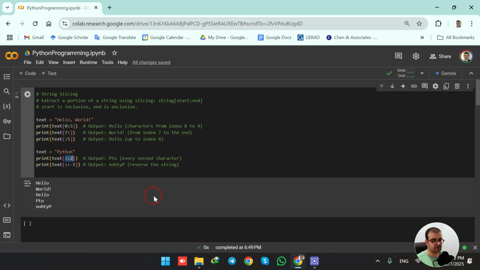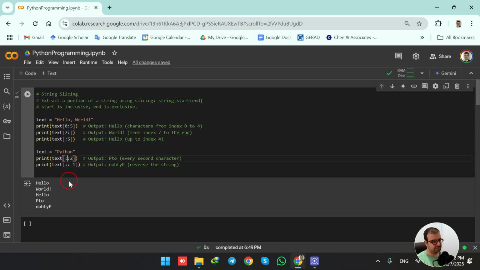If you have colon colon 3, every third character it is going to print. So in the output, we see P, T, and O. So this is the P, and then it skips the y, it is printing t, and then it skips h, and it is printing o. So every second character. This is how we're going to use it in a string.